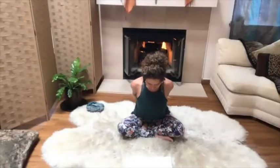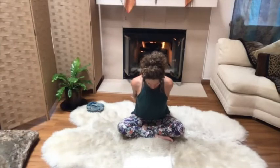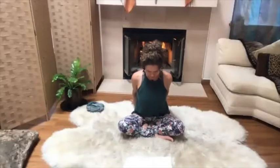Inch forward, get that stretch in the back, keep those sits bones engaged. It's not about how far you fold forward, but how rooted are you? So we now pull the hands back. Pressing back, palms are facing upward. Good, tipping the chin towards the sternum, stretching the back of the neck. And then bring the spine upward.